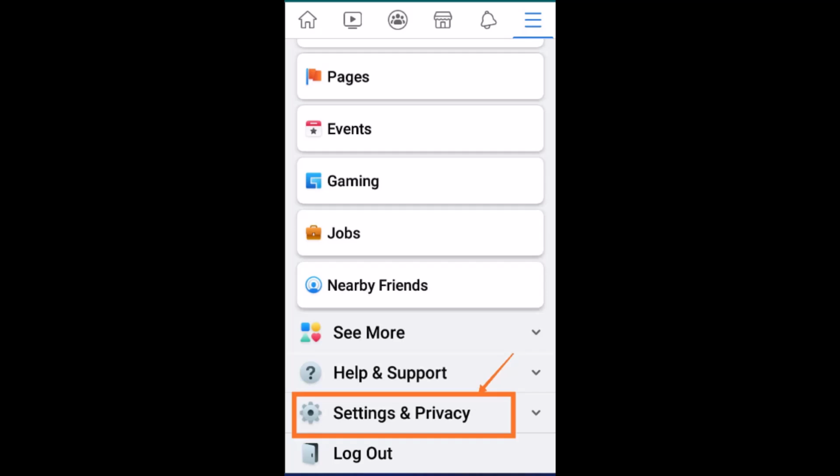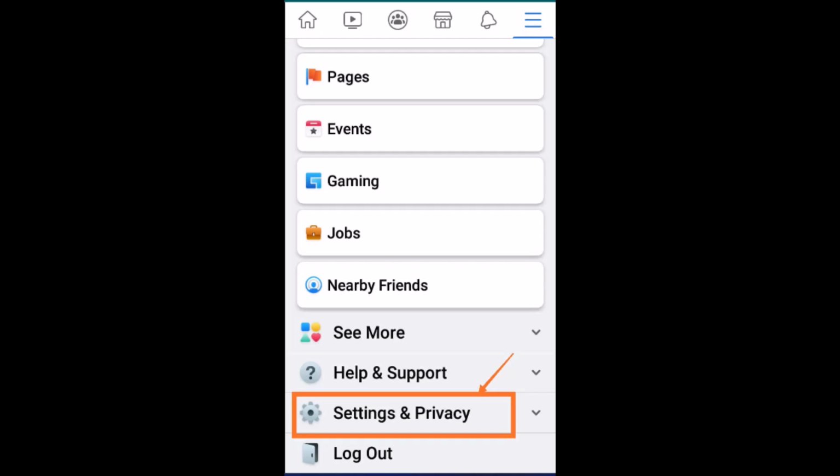In this video, I'm going to be showing you the steps on how to activate the follower option on your Facebook. So I'm going to be showing you a step-by-step procedure. Make sure to watch this video till the end. Follow the instructions as guided. Before getting started, make sure to update your Facebook application to the latest version. And without any further delay, let's get started.